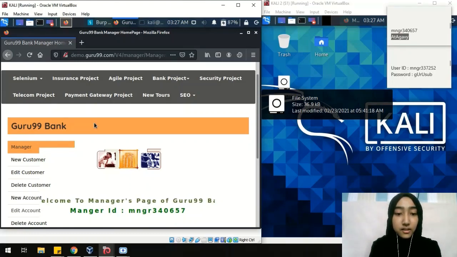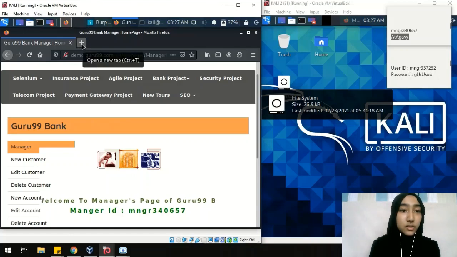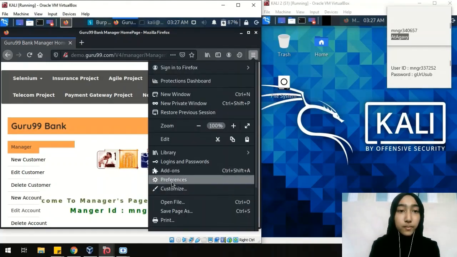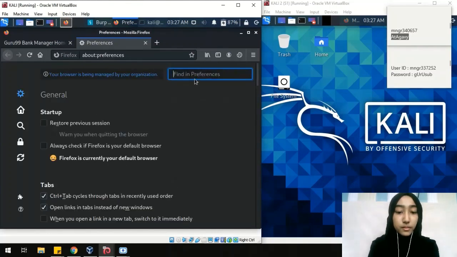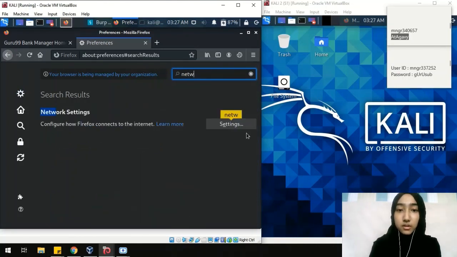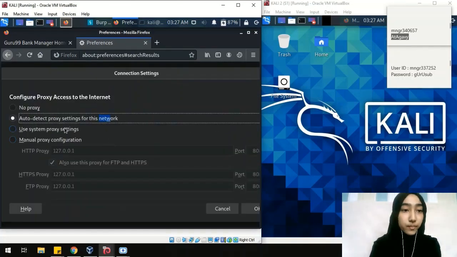Once the login is successful, we go to settings, preferences, and change the network settings.